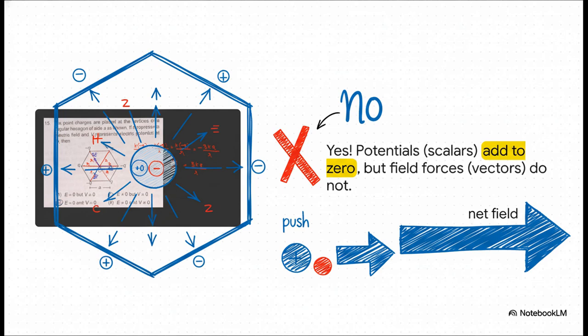Just look at this hexagon. Right in the very center, the positive and negative potentials, which are just numbers, we call them scalars, all perfectly cancel each other out. They add up to zero. But the electric field forces are vectors. They have direction. And if you look closely, those force arrows are all adding up, creating a strong net field pointing to the right. So you can absolutely have a point with a $0 price tag that still gives a charge a very powerful push. It's a really crucial distinction and a fantastic place to end our journey into this invisible and absolutely fascinating world of electric potential.